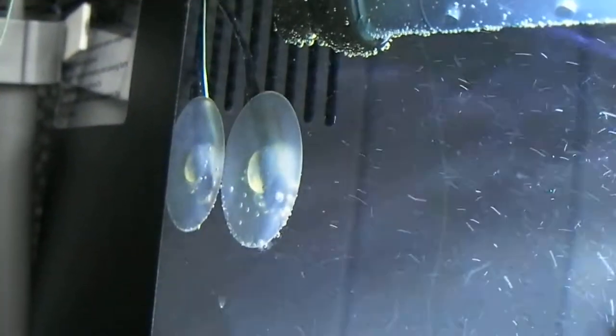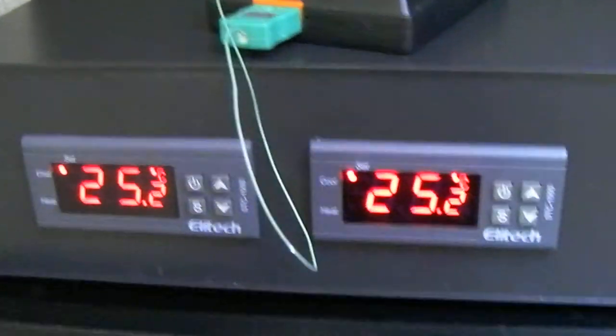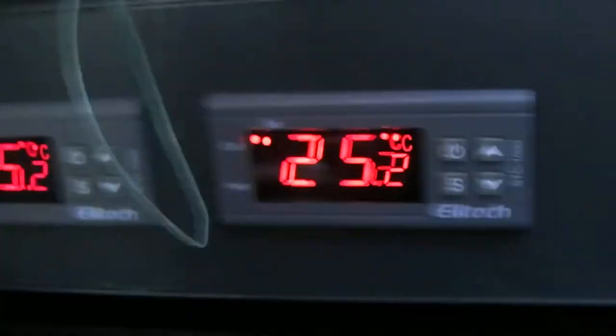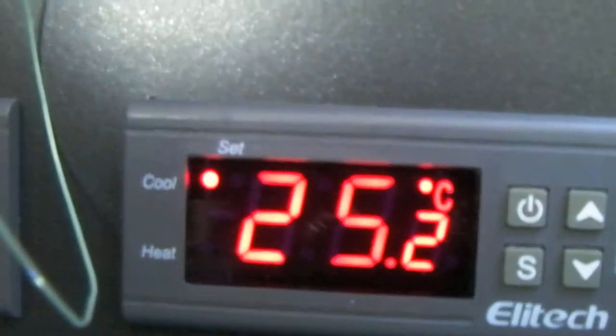25.1. What I've done is I've popped my probe in the water just up there with the two sensors from the STC1000s, and I've just calibrated everything to that value, and as you can see they're pretty much spot on and only 0.1 degree difference from the Fluval, which I can't adjust, I don't think. So as you can see at the moment, that is above the temperature I'd already set, so that's now saying cool, and the main supply obviously to the sockets there is off.